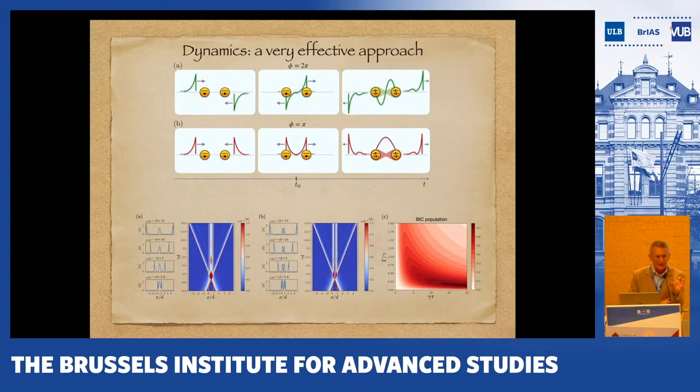And the way it decays depends on the route in the Hilbert space this system is choosing. Essentially what's happening when you have two photons is that, like in all phenomena of symmetry breaking, one of the photons is emitted. This is random. It can be emitted right or left. Assume that it's emitted right. Then the two atoms must lower from two excitations to one excitation. This one excitation is shared between the two atoms, but with a phase. So it's the phase of the intermediate state that is giving you the correlated emission.